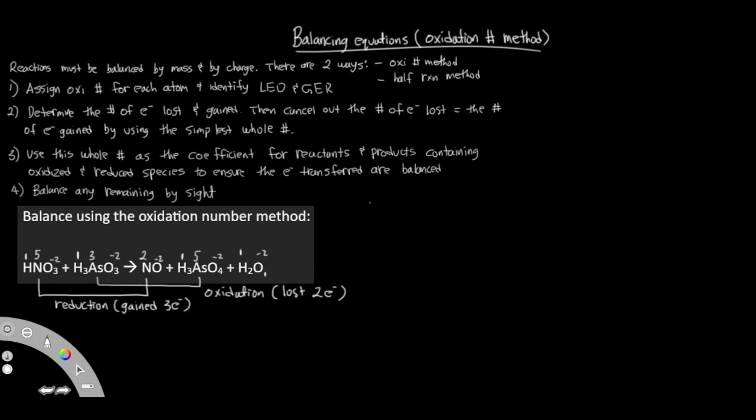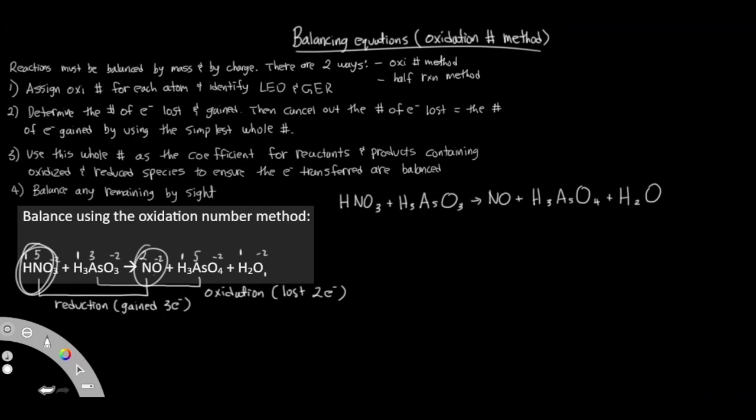So if we were to write this out, I'm just going to rewrite all of this, okay? And then we're going to start plugging in where we need to plug it in. And let's put in our coefficients now, okay? So this thing over here, and this thing over here, right? Both of those got gained by 3, so we need to make them equal the simplest whole number of 6, okay? So we're going to multiply these by 2 in order to give us 6, all right? So this one has to be multiplied by 2, and this has to be multiplied by 2. Now, this one over here and this one over here, these were lost, right? They were lost of 2 electrons. So in order to make the product of 6, they have to multiply by 3, okay? So now this becomes a 3, and now this becomes a 3.